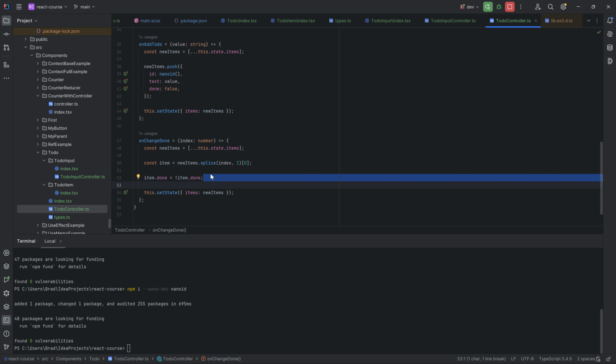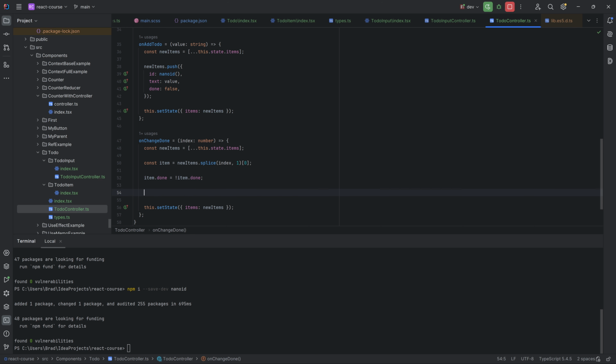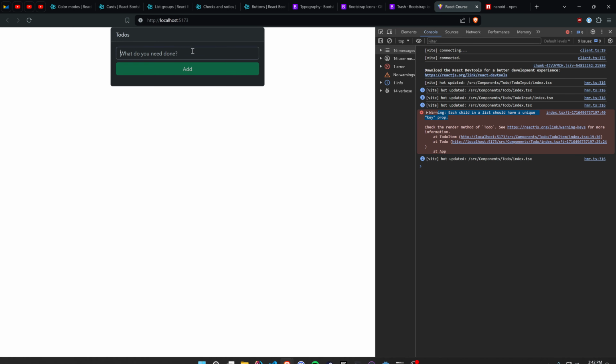And then for our new items, we can just push this item back onto the end of the array, like so. We could also do some more checking here to see how many items are in the array, but yeah, this is good enough. So let's double check that this is working correctly before we move on.